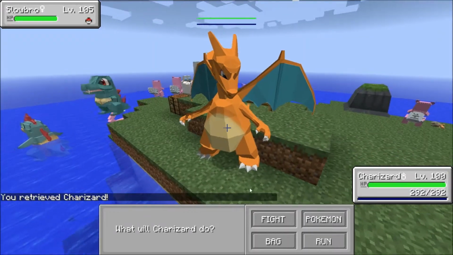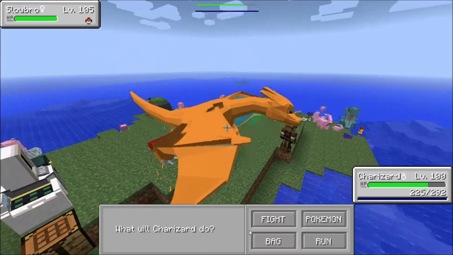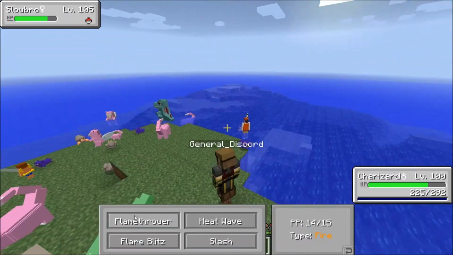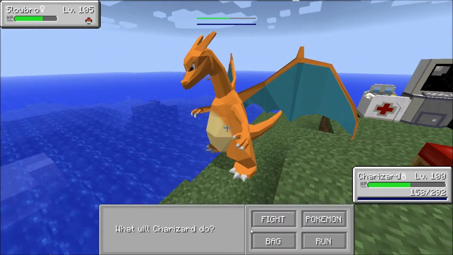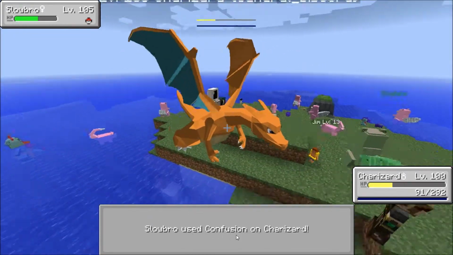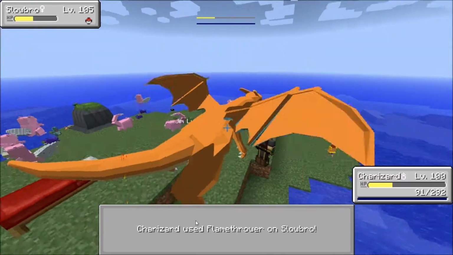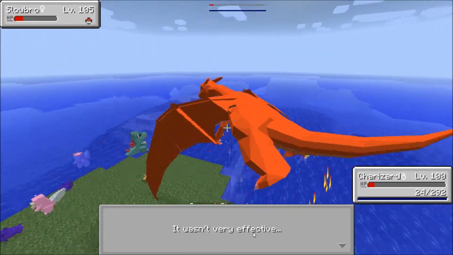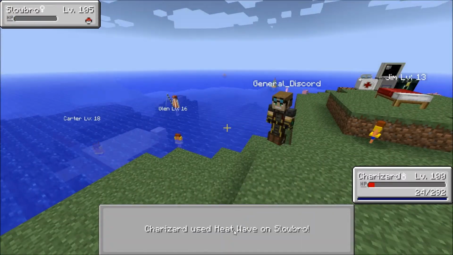I see you there, Green Slowbro. You want some of this? Oh, miss. Oh, that's not good. Don't miss, Charizard. Oh, it's raining heavily. That's nice. Oh, dear. Charizard's confused, and it's raining. Oh, this isn't good. Oh, this is very bad. There you go. Oh, I don't know if we're going to make this one. Oh, dear. Oh, boy. Heat Wave. Try it. Yes!